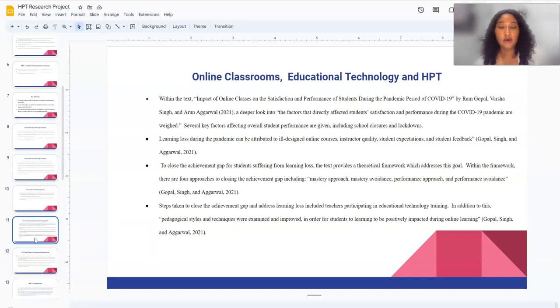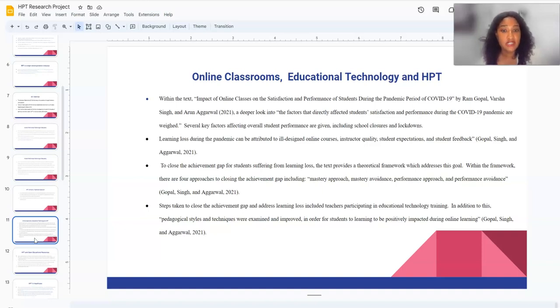So for online classrooms and the use of educational technology through the implementation of HPT, there are many factors that affected student learning during the COVID-19 pandemic. Of those key factors, it was determined that learning loss was one of the primary areas that needed to be addressed. Learning loss during the pandemic can be attributed to ill-designed online courses, instructor quality, student expectations, and student feedback.